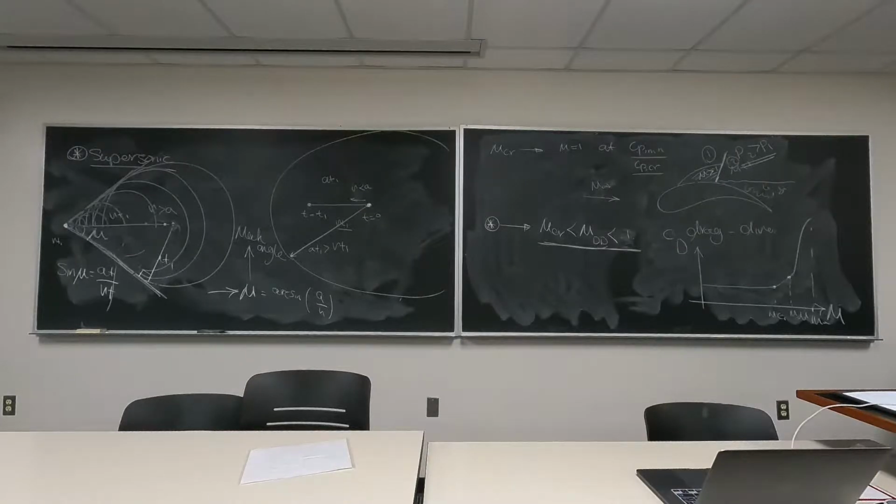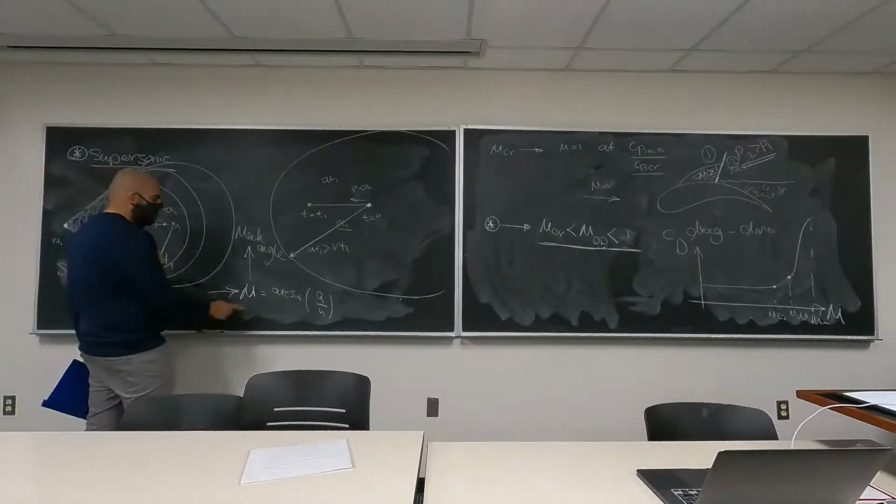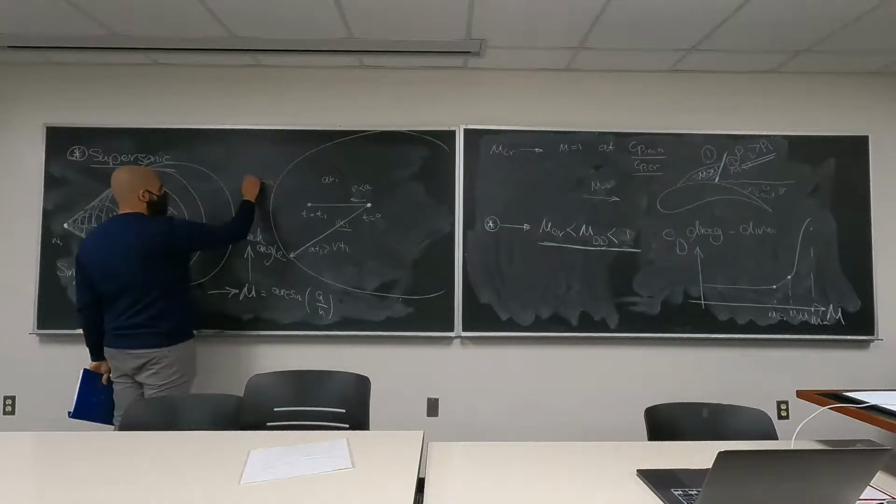Any beeper-like object is going to experience the same thing. It's going to experience a Mach wave. This is not a shock wave yet, right? It's just a Mach wave. So any needle, anything that has zero thickness, is going to experience a Mach wave. And we can calculate the Mach angle using this formula. So this is a Mach wave.